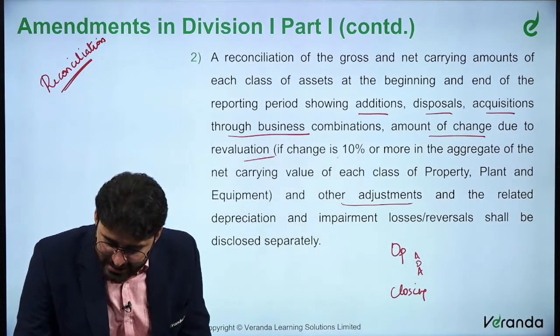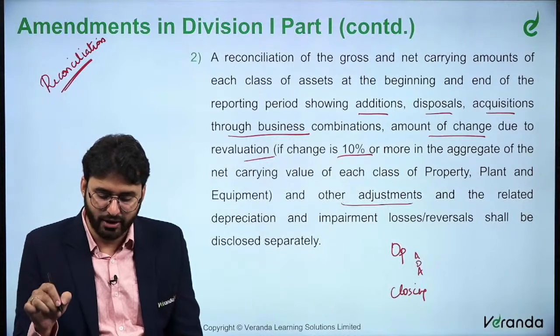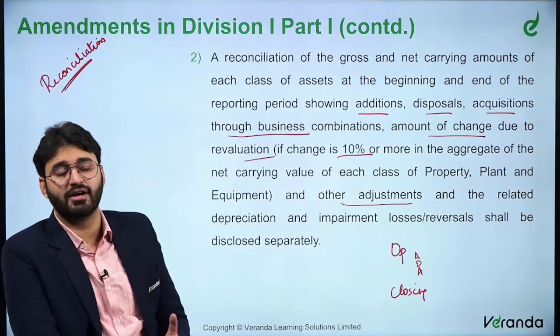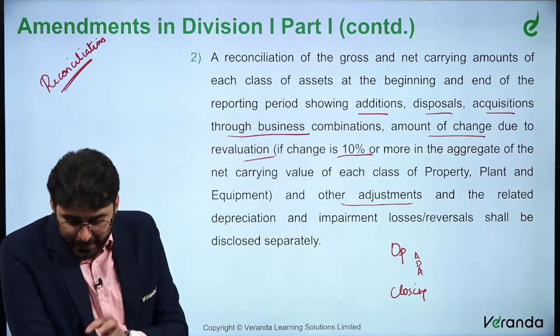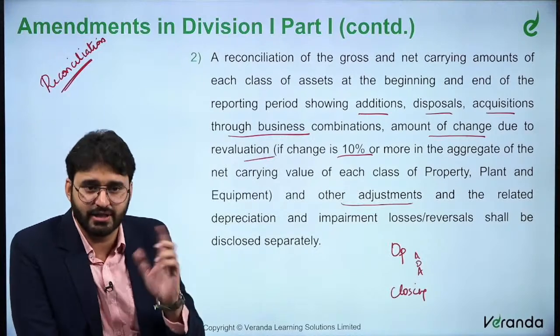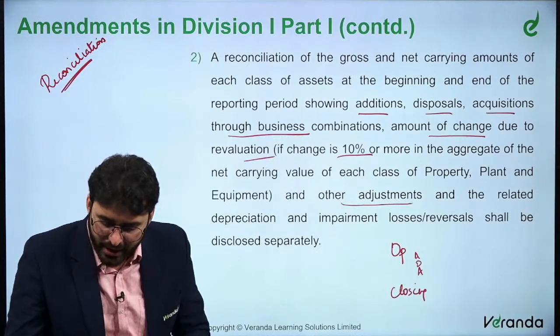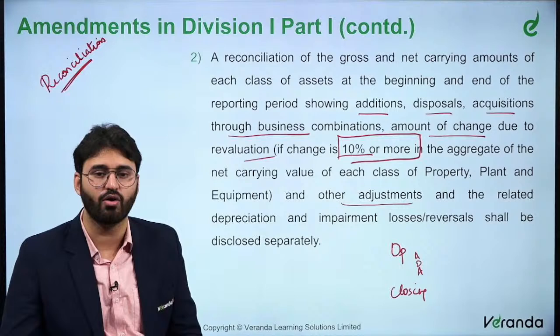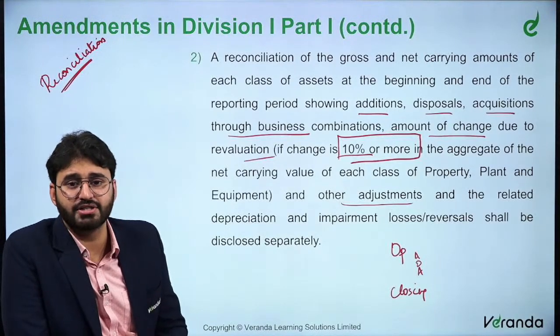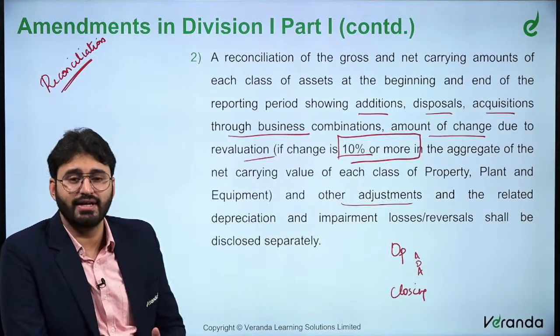However, if the change is 10% or more in the aggregate of the net carrying value of each class of property, plant and equipment, so a materiality threshold has been prescribed. You have to separately disclose only if the change, if the revaluation, is 10% or more. So this is an important MCQ in the examination, 10% or more. Very important from an examination perspective. If the change is 10% or more in the aggregate of the net carrying value.